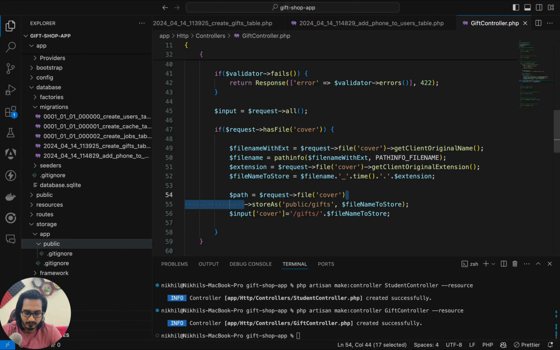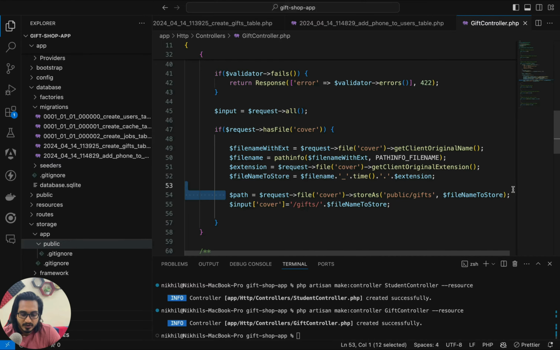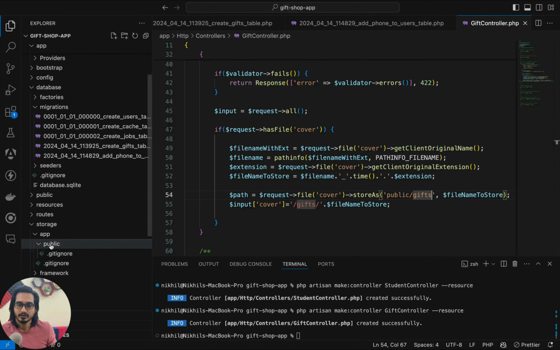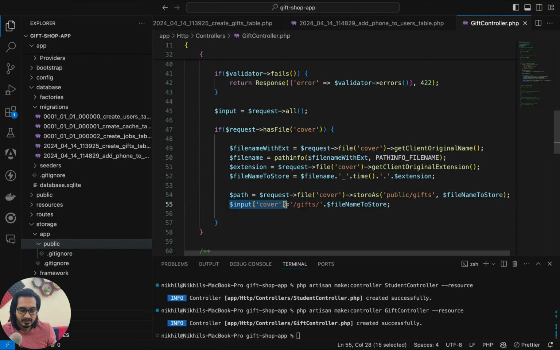This is a one-liner command only. So with this command, which we are hitting, it will store the file which we are uploading into this particular path that I have told you, okay, and we will get the proper path here, which we are going to pass within the cover one, that is the input one. So whatever cover value was there in the input one earlier will get updated, and this will be the location that I am going to store.